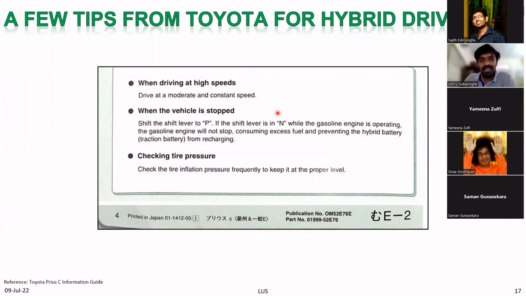If it is a hybrid vehicle, I believe that you may have experienced that when you are traveling at a constant speed on the highway, the battery is gradually charging. If the battery is at the bottom, let's say you are traveling about 500 meters or maybe 1 kilometer, within that time the vehicle is traveling at a constant speed and the battery is charging. But usually the battery will come to its maximum point, fully charged. So in a hybrid, that means the vehicle has an ample amount of energy from the engine that can be utilized to charge the battery pack. The engine has ample energy while maintaining the speed, and it can also charge the battery pack.